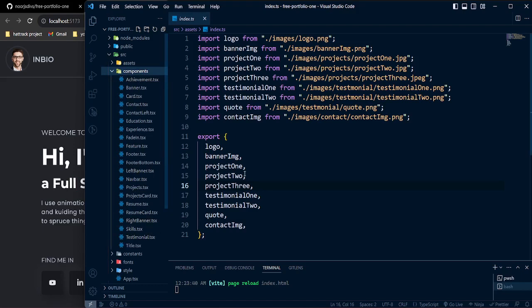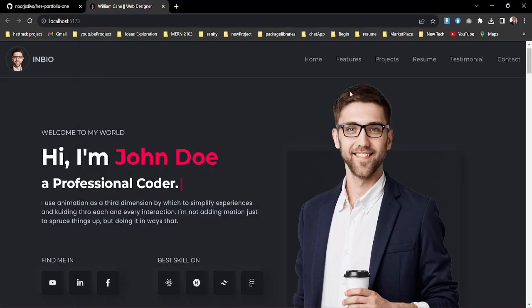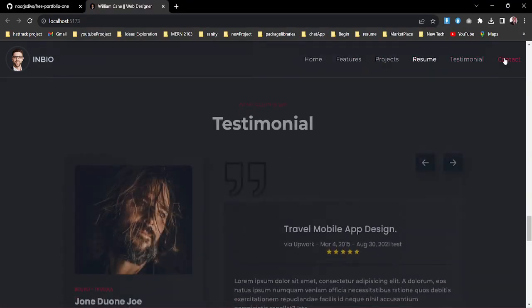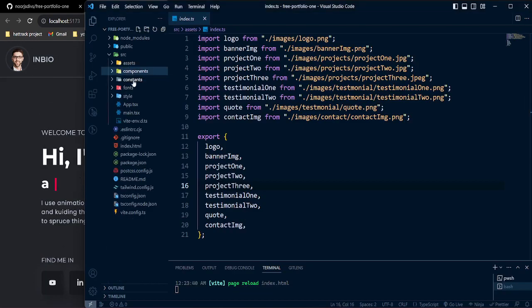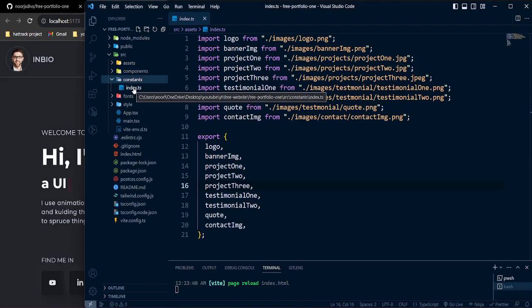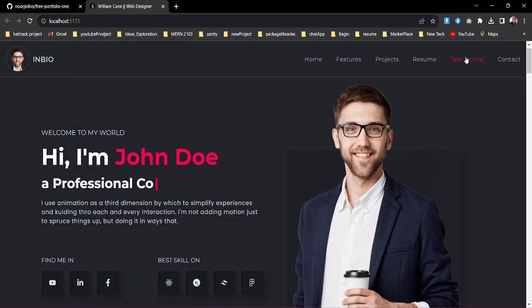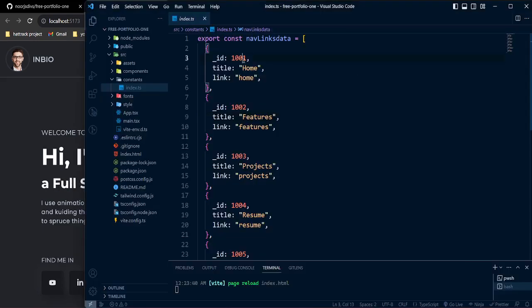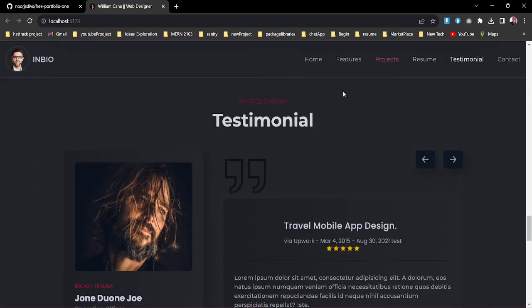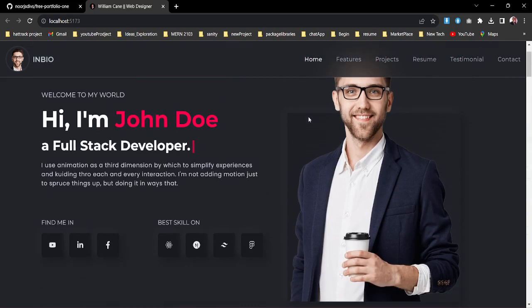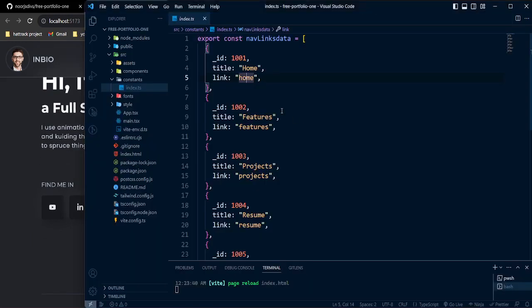In that components folder, we have all the components which we have created. We didn't use any pages folder because, as you see, this is a single page application, so no need to worry about the paging thing and others. So just all the components are available. Then I have one constants folder, and here also we have that index.ts. Now this entire nav links, and also whenever that has an ID and the title and the link, because we are actually mapping through all that here. And by the way, as you see when you're hovering, there is a blur effect happening. That blur effect is coming also from our navbar component, which I'm gonna show you later on.